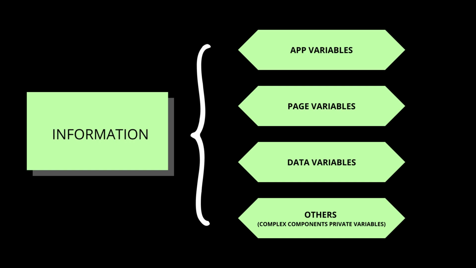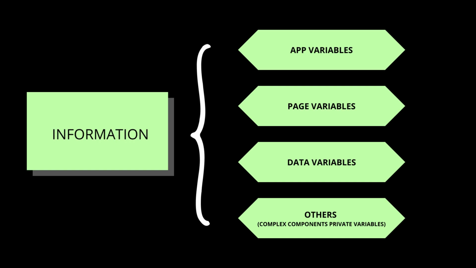The information that we have in Appgyver can be categorized into three major categories. App variables, which are available during the full lifetime of the app. This means that if a user hard closes an app by deleting it from the recent apps stack, the app variables will be cleared as well. Page variables, which are available only on the specific page while the page is on the user's screen. Let's also call this that the page is in focus.